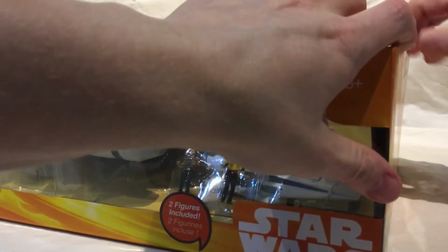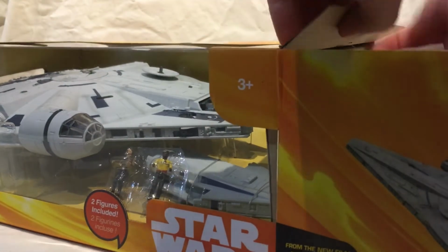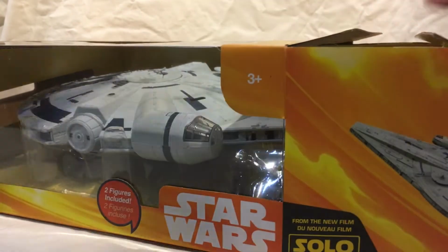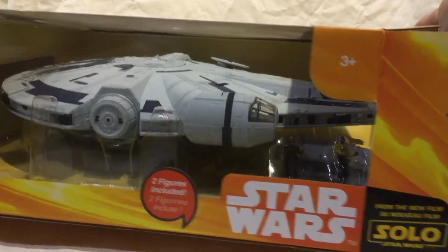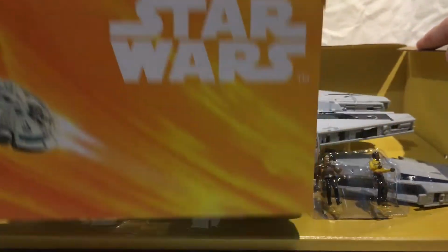Oh, there's one of these as well. Actually, two underneath. Right, get that out of the way. I'm hoping this is really easy to open up, because I know these big 10-inch figures that Disney did a couple of years back were a nightmare to open up. They had loads of twist ties and stuff.